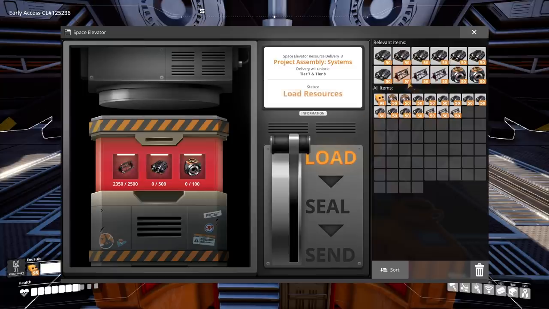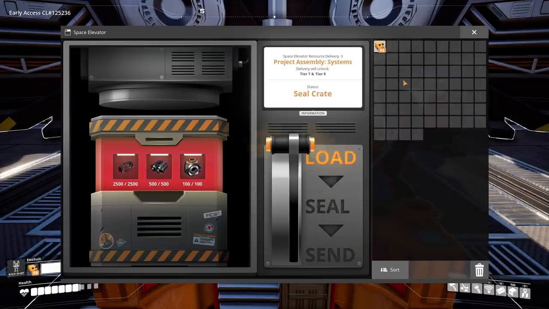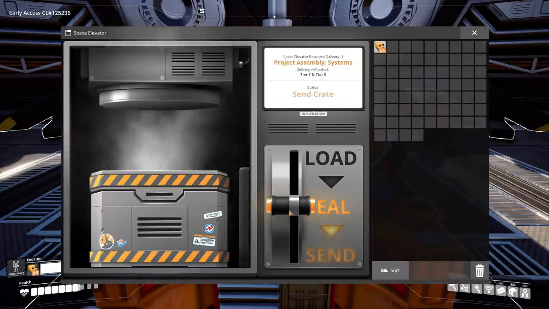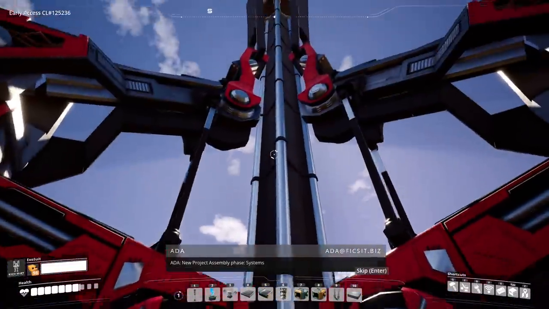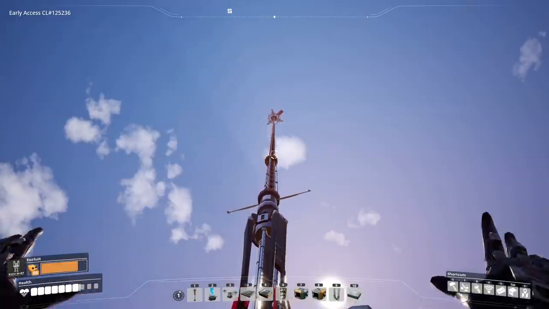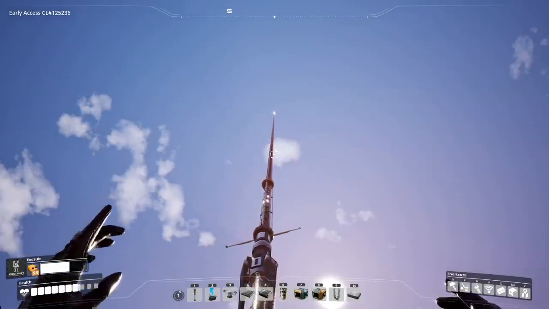So, the framework, boom. Modular engines, bap. And finally, the adaptive control units. Whoa, brother, I've been waiting for this for a long time. Load it up, seal the deal. And finally, let's send it off. My goodness, it has been hundreds of hours since we have sent the last space elevator shipment. And off it goes. Toodaloo, my dude. It's time to see what fun stuff we have in store in Tier 7.